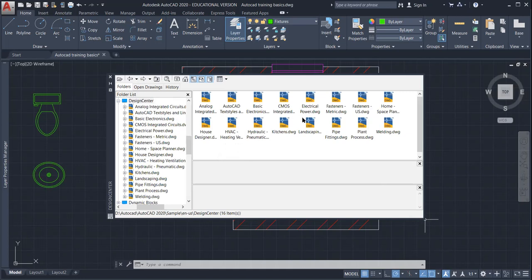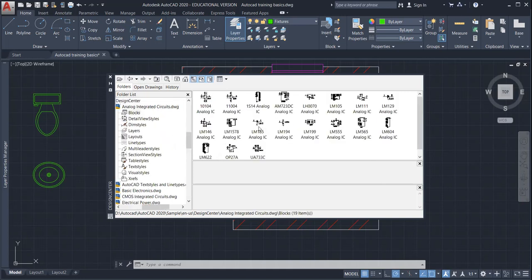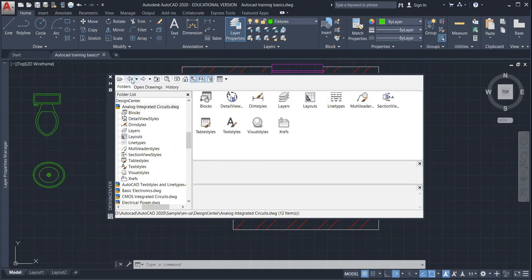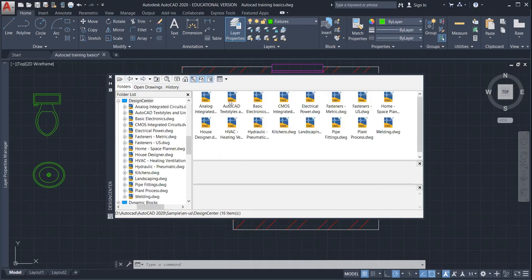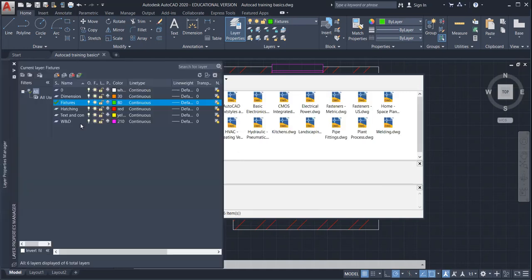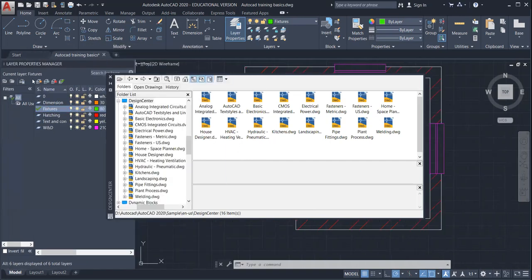Welding, plant, pipe, landscaping, kitchen. No. What is this? I have to go back and remember where you get everything. But don't worry, if I don't see a shower, I'm going to make my own shower. Okay, I don't see one, but there you are. At least you've got toilet and the, oops, sorry.